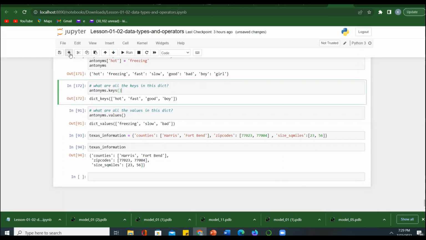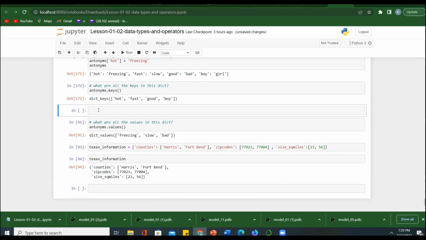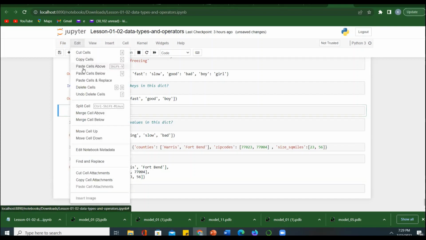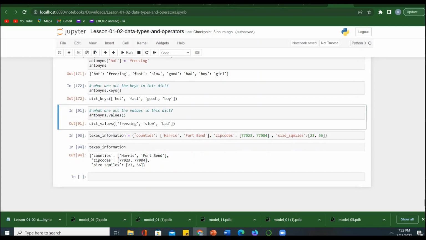If you want to look for values, I already have it here, so let me just delete it. Just put values, and it gives you the list of values that you have there. You get that?